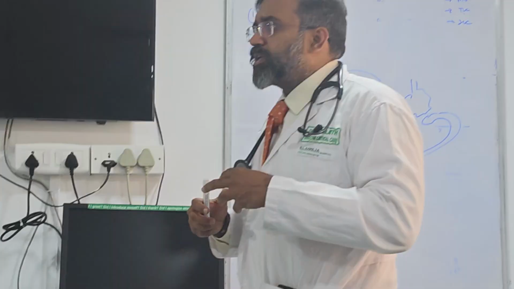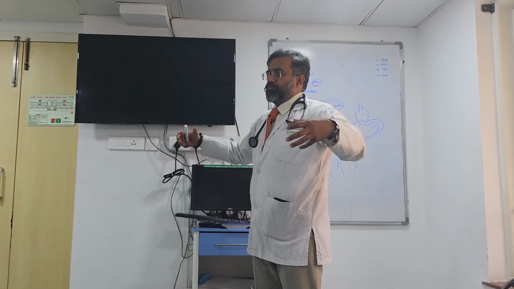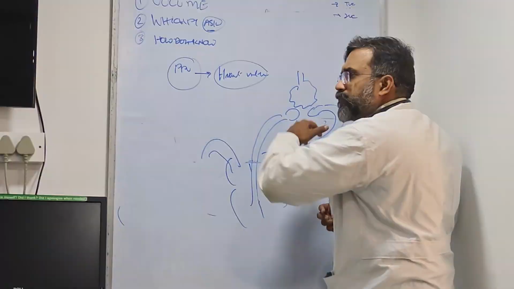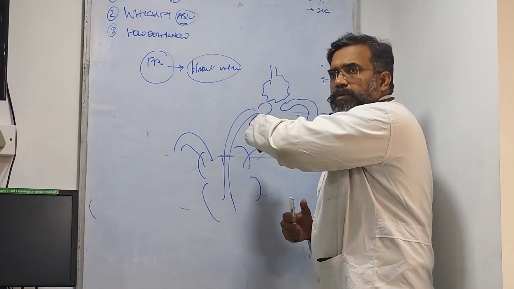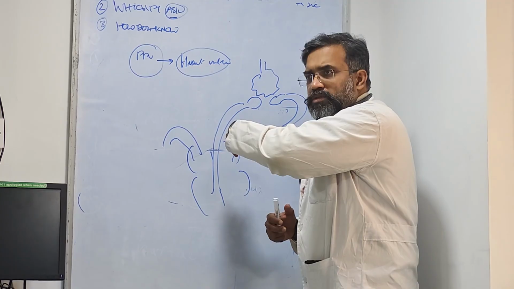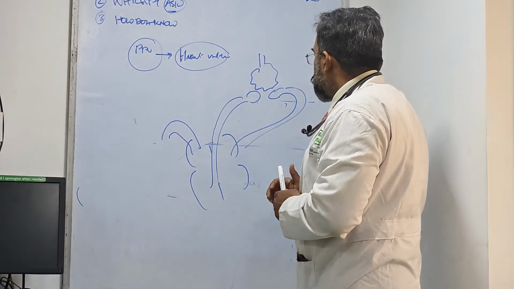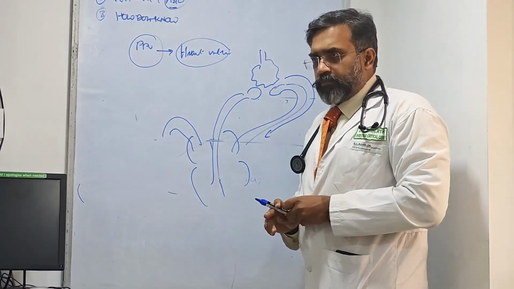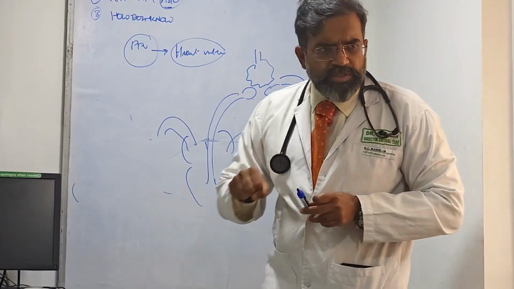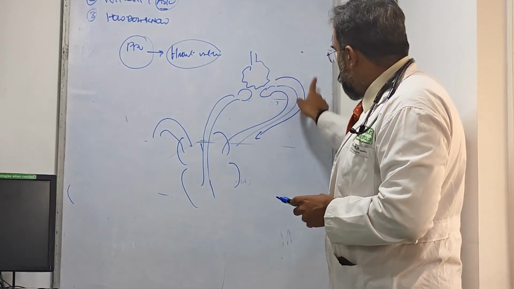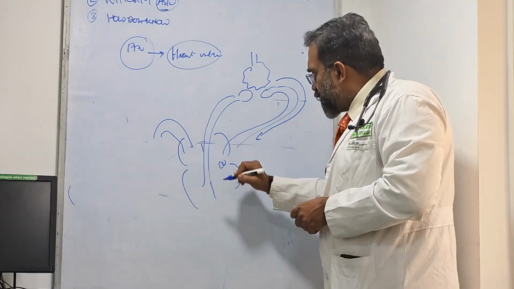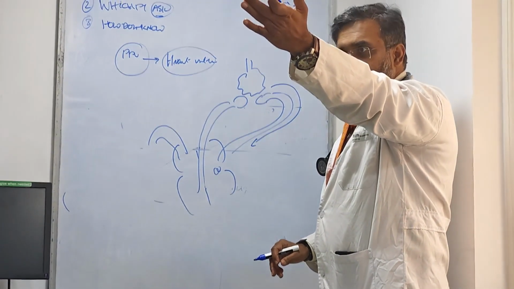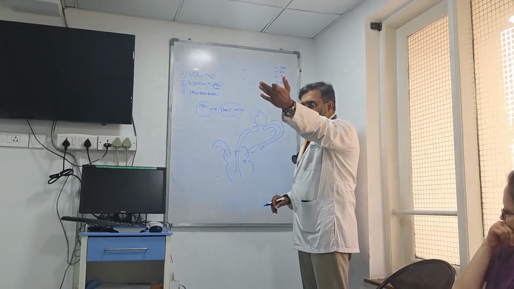We are looking at a situation where suddenly there is inspiration. When there is inspiration, what is going to happen? This is going to squeeze this area completely. Clear of this? When it squeezes, blood is going to rush from here. Okay, because it's squeezing. So when it's squeezing, blood is going to rush from here. That means here the cardiac output first is increasing. Correct? Cardiac output is increasing. This is what is occurring.